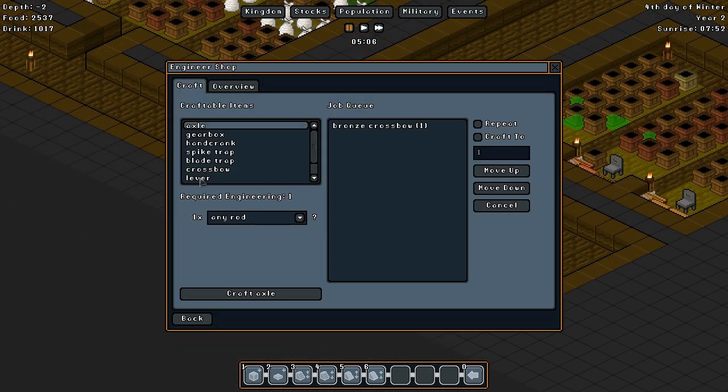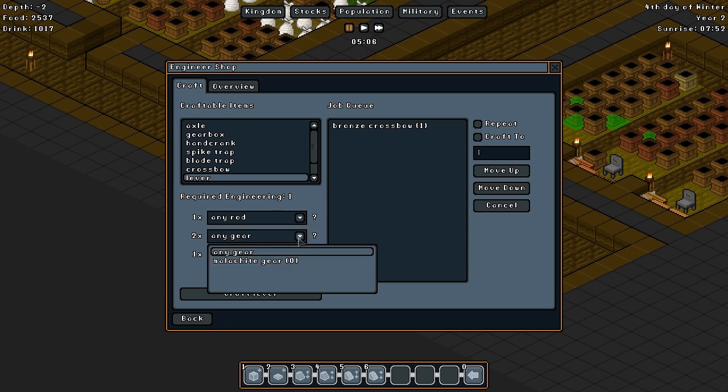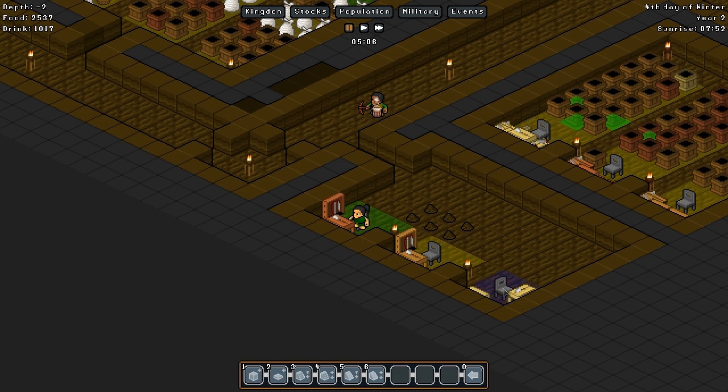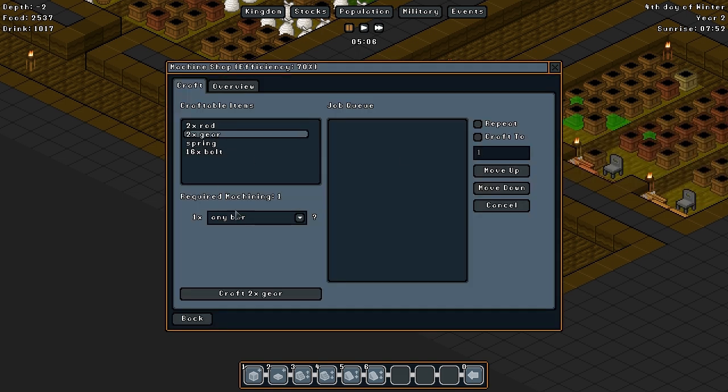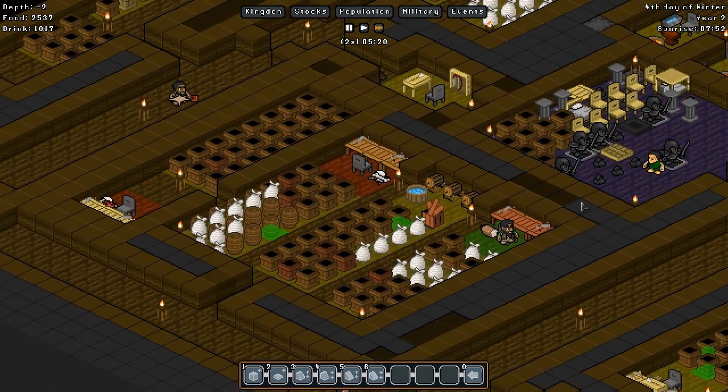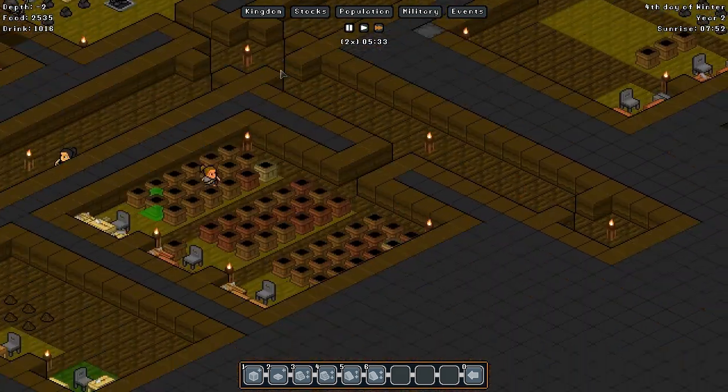I would like one lever, please. We need one rod. Have we got any? Yes, we've got a couple of rods. No, we've got no gears. Damn it. Oh, springs. Right, we need some gears and springs. Do we have enough to make any? We've got plenty. Oh, wow, we've got loads of bronze. That's awesome. Let's make some gears there, and also some springs. Chop, chop. Everything looks okay otherwise.